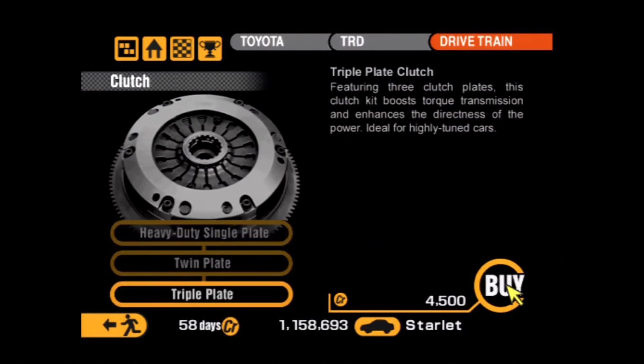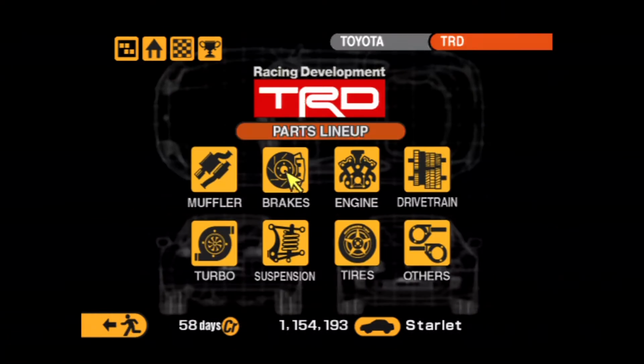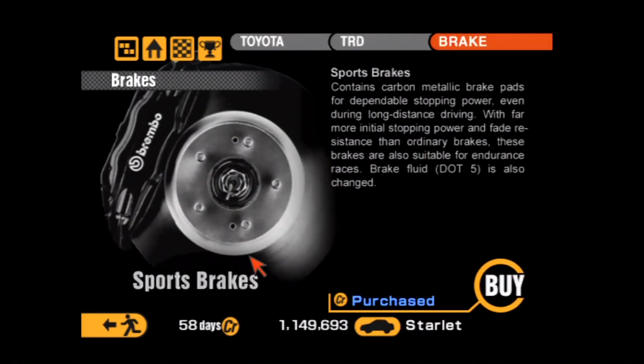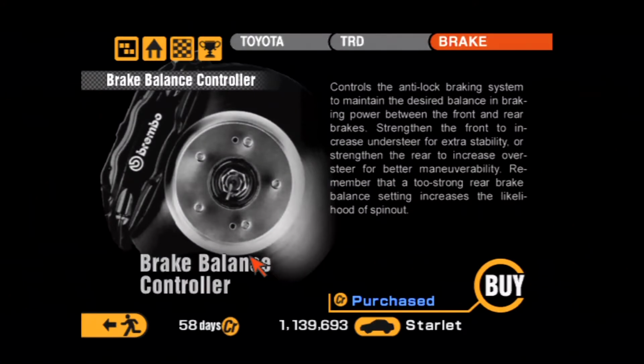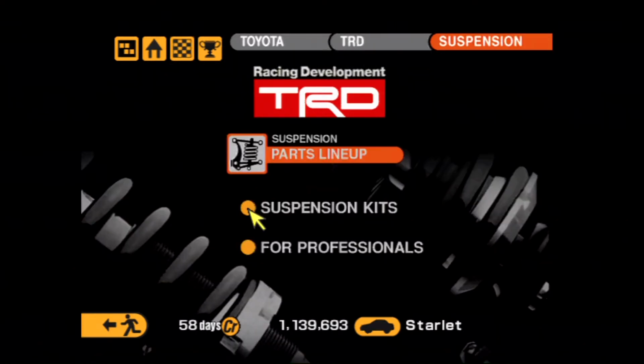Let's do a super cool triple plate clutch. Alright. Let's buy some sports brakes. I'm surprised, these are actually kind of plain looking brakes. The rotors on them don't even have any cuts or holes drilled into them like a lot of high performance brakes anymore seem to have. Oh, okay, brake balance controller. Probably won't ever end up adjusting the brake balance, but, you know, we're doing it. We're doing it all. For my baby.